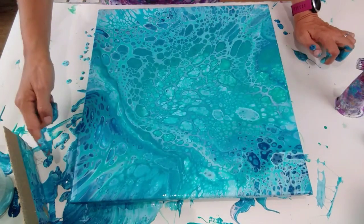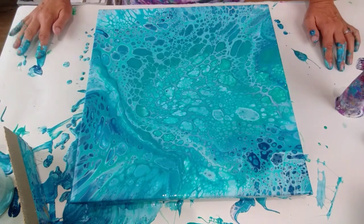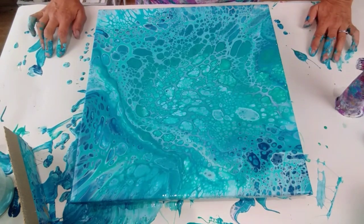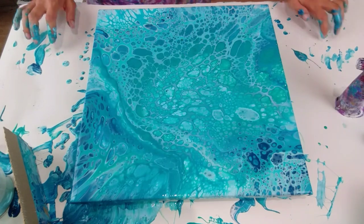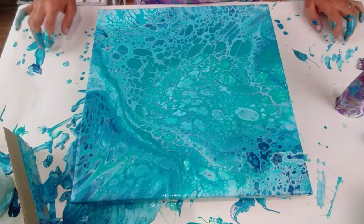Right, it has actually opened up this more, this darker colour. So I guess I should be really happy that darker colour hasn't taken over. I just wish there was a bit more of it. Composition wise, I'm actually really happy. I've got such a mixture of cells.